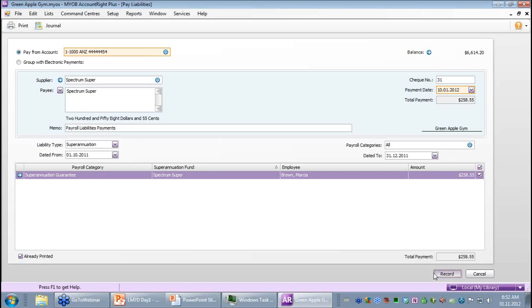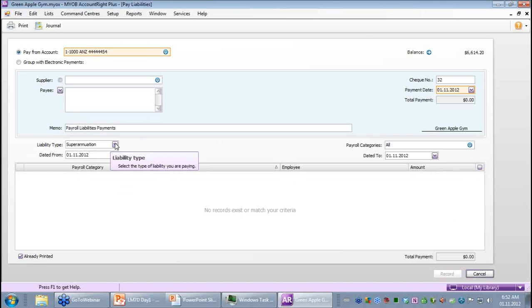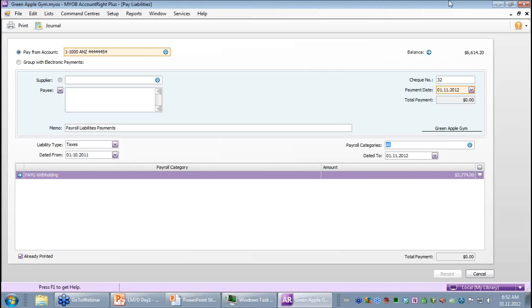So that's my superannuation payment, but I can also come in here, click on my liability type, choose my taxes, and choose the correct date range, 01/10/2011, and choose the correct date range here, 31st of the 12th, 2012, and then I have that range up there, clicking on PAYG withholding, and I now have the opportunity to pay that 10th of the 1st, and I can click record.